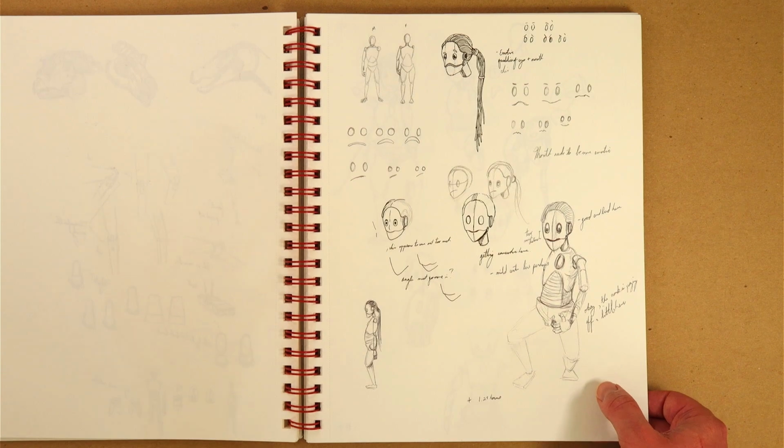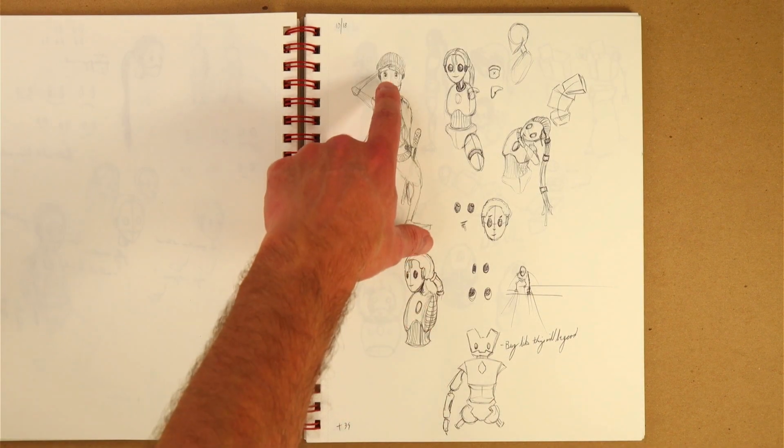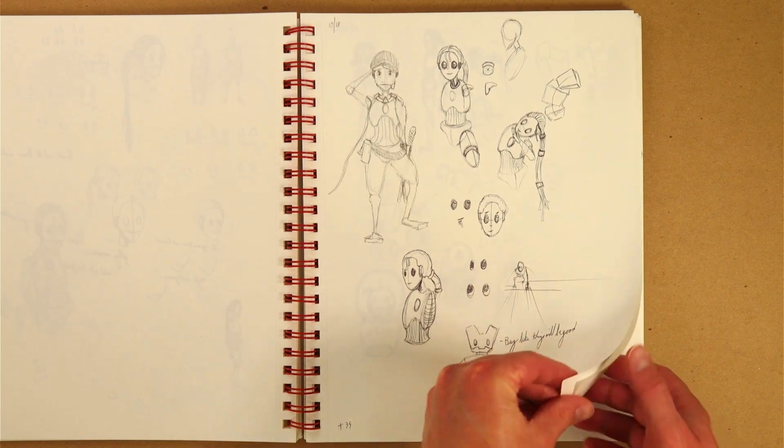Since then, I've kind of come away from that and realized that if I do this in cartoon fashion or graphic novel fashion, it doesn't need to be quite that logical. You can play with things a little bit more. You get stuff a little bit more like this, where there's just eyes, and does it make sense? Are they apertures? Are they lenses? I don't know. As long as it communicates what it needs to, that's fine.